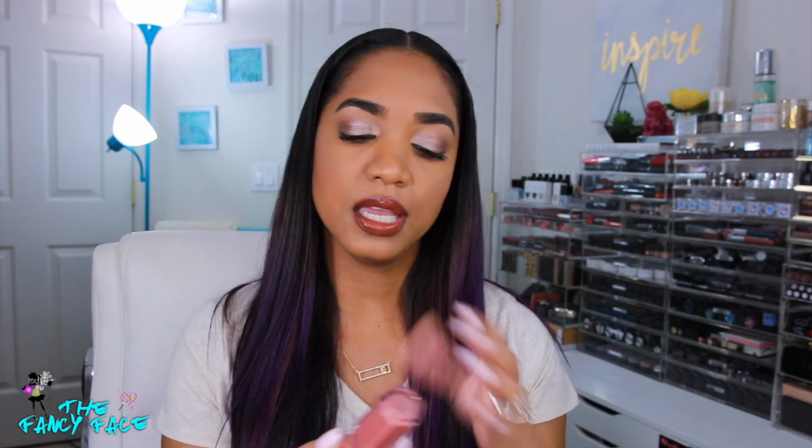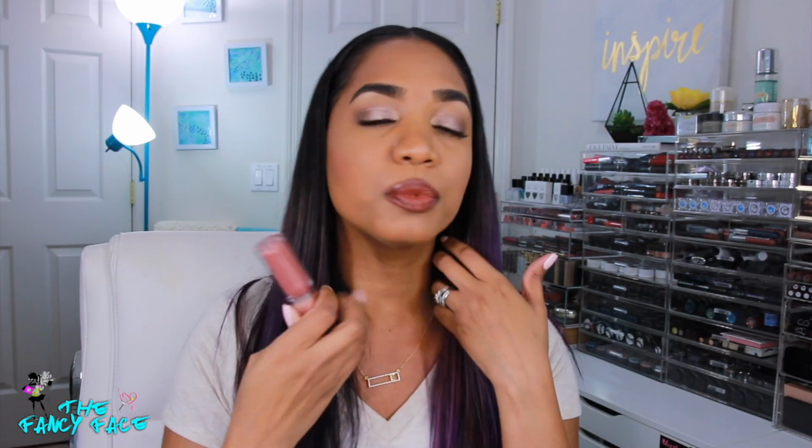I think this is also one of her standout products. It is one of the better products in the line, and it is really a universal shade. It will look a little bit darker on lighter skin tones, but not really dark. It's just a nude color. Really love this as well. The packaging is beautiful. I love this. It's just so easy, and it's like the perfect complementary lip gloss for any lip color you can think of. Just really like this one.